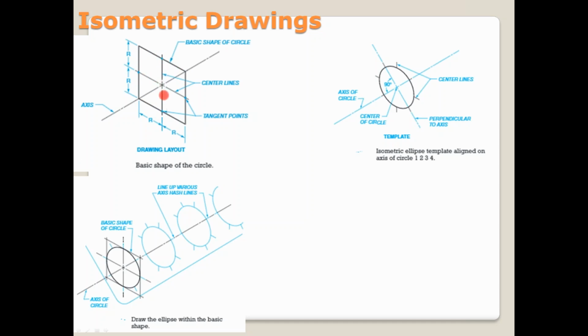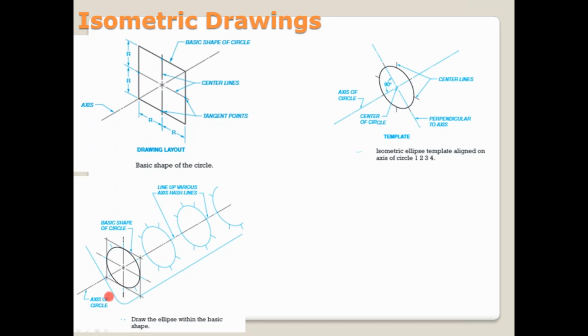You draw your center line at the basic shape. As you know, this center line is going to be halfway between this length and the width. If this is a circle, you would draw an equal length and width, and this is going to be your axis. So to draw the first circle, you would see a circle from a regular circle. When you draw that regular circle onto the isometric drawing, this circle is going to turn into an ellipse.